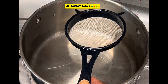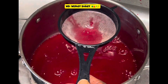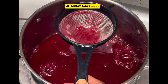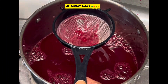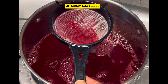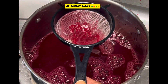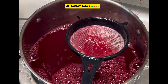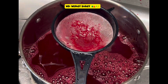Now we're giving it the final straining and then we're going to sweeten it. As you can see in the strainer, not much pulp is coming out because this is the second straining. You have to make sure you get all of that pulp out — this is what we're doing right here with the carrots and beet juice.